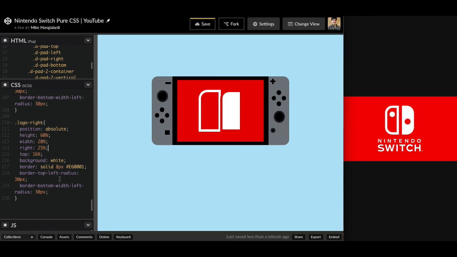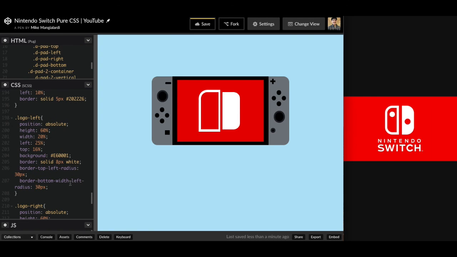And then the other change we'll need is this is going to have to be a border top right radius. And we'll have to also make it a bottom right radius. And there shouldn't be this width right here. So let's get rid of that. There we go. So that looks right.